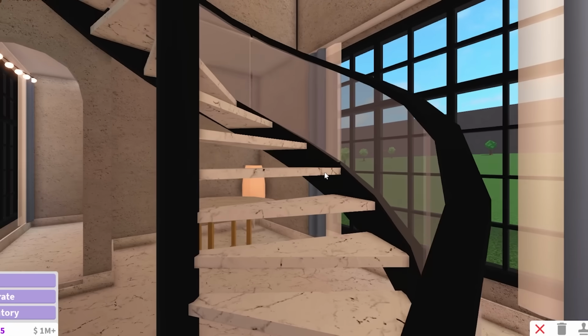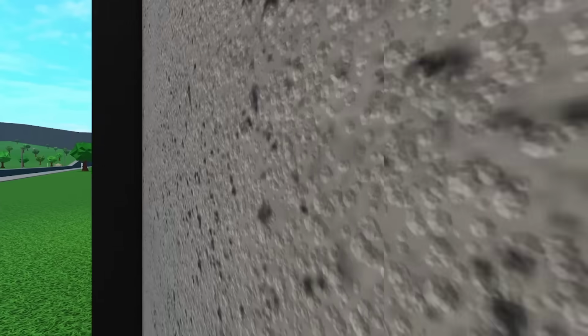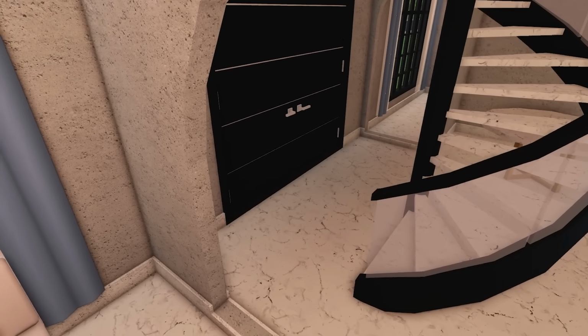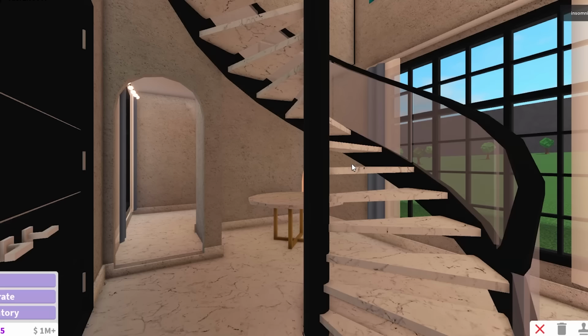Right, it is time to finally start decorating the entryway. I'm very excited. We're going to begin here with this very tiny little square. It's like 3 by 1 for an entryway. But you know what? We're gonna make it work. It's gonna be very easy.